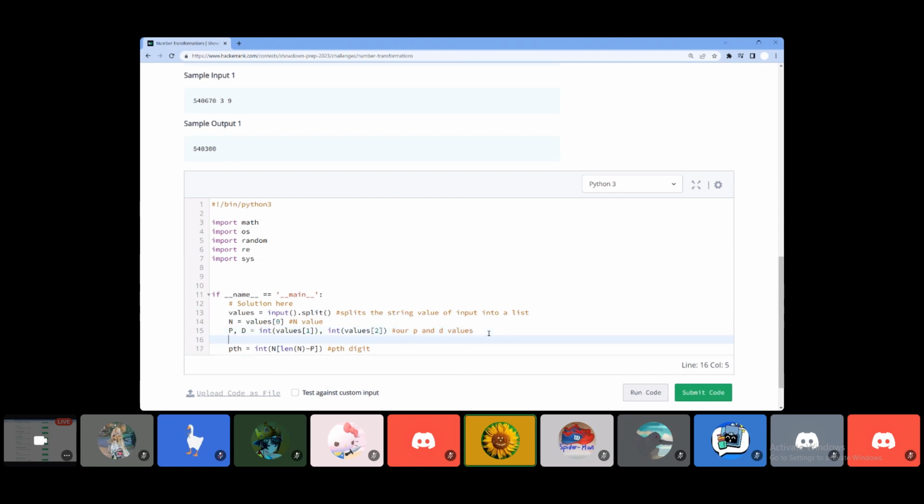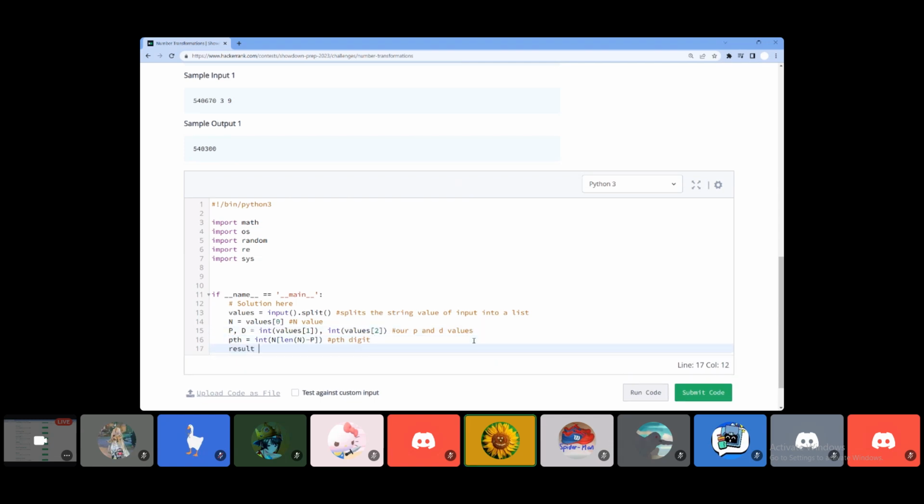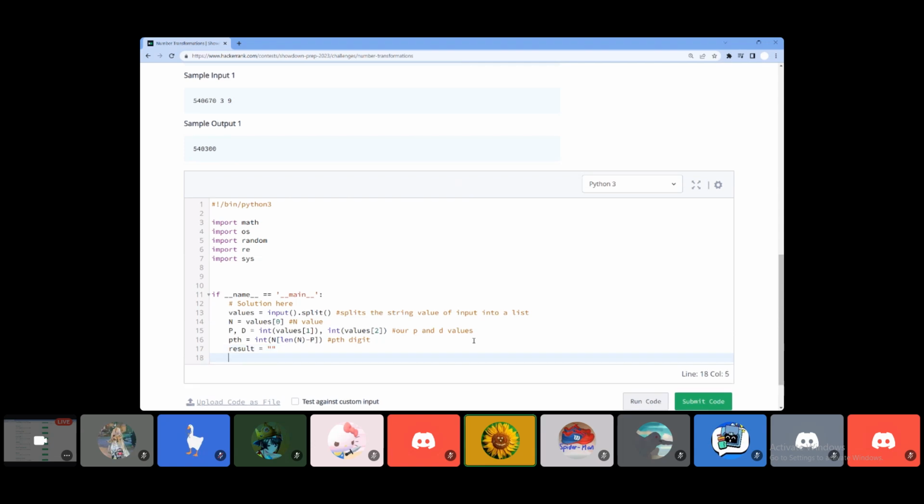Let's also create a value called results and set it as an empty string, because our goal is to add to the results. Actually, what we can do is go from len n minus p.